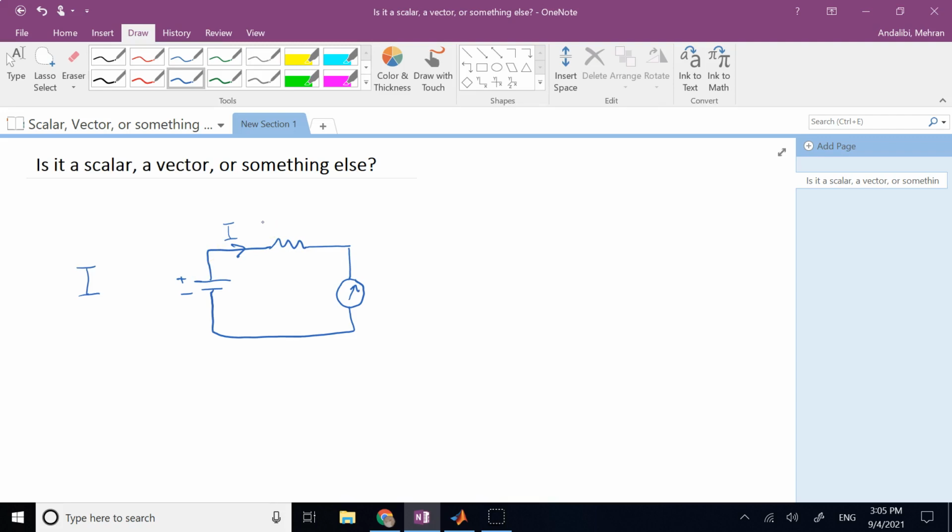So then they turn out and say, well, it is a vector. I said, okay, well, now if something is a vector, it's not just enough to have magnitude and direction. There are some other things that need to hold. And one of them is the addition. If an entity, a physical entity or quantity you might call, is a vector, the addition of that should follow the addition of vectors.